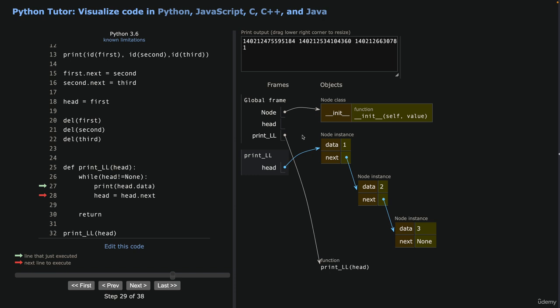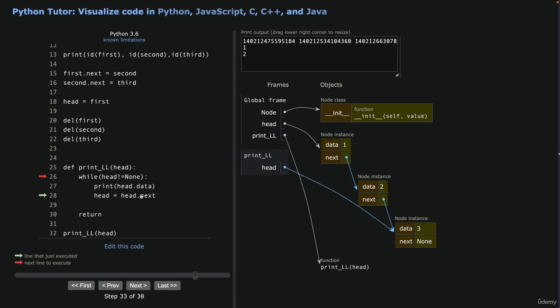Okay, so I've just removed this head as well so you don't get confused. Now this head is pointing right now here. Let me just point it to the next one. Now, if your head is pointing to this node, of course we can access the data, right? We can just do head.data, and I will get 2 here. Now I have printed this node. I just have to make sure that I move to the next node. For that, I do head = head.next. Now you will see how the pointer changes again. See, initially it was on second and now it is on third.